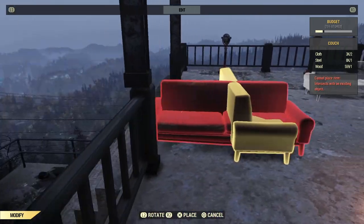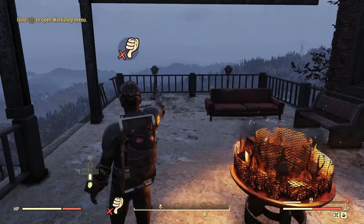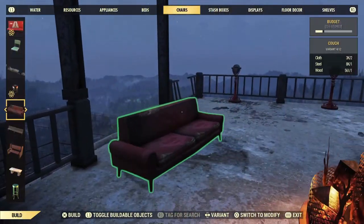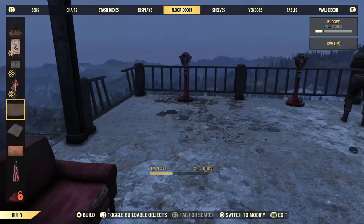So basically I thought, right, okay, how the hell can you do this? I searched it on YouTube, no videos on it, so I was like, right, I need to figure this out. Place a rug on top and boom, it just sinks in there perfectly. So basically follow the steps on screen.